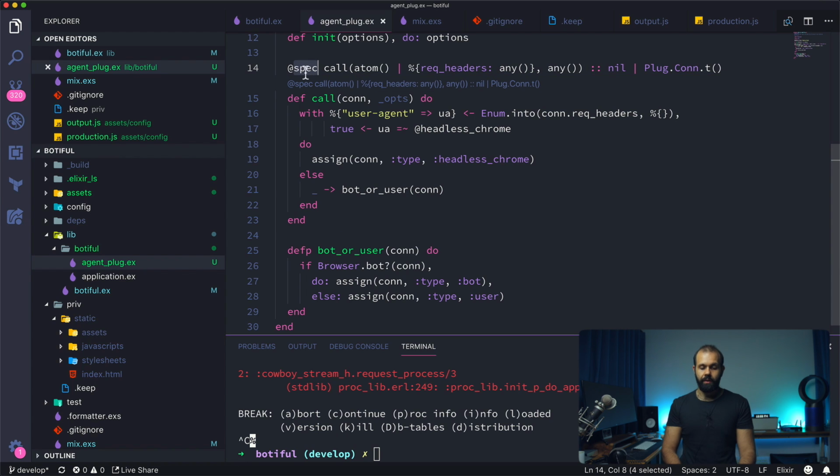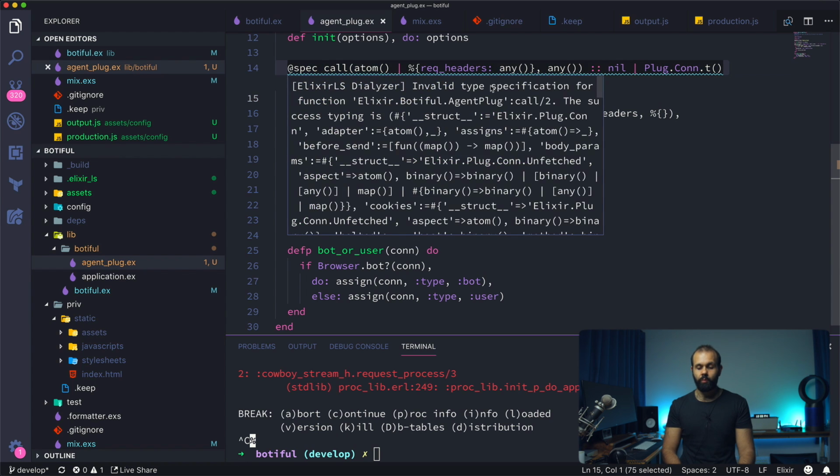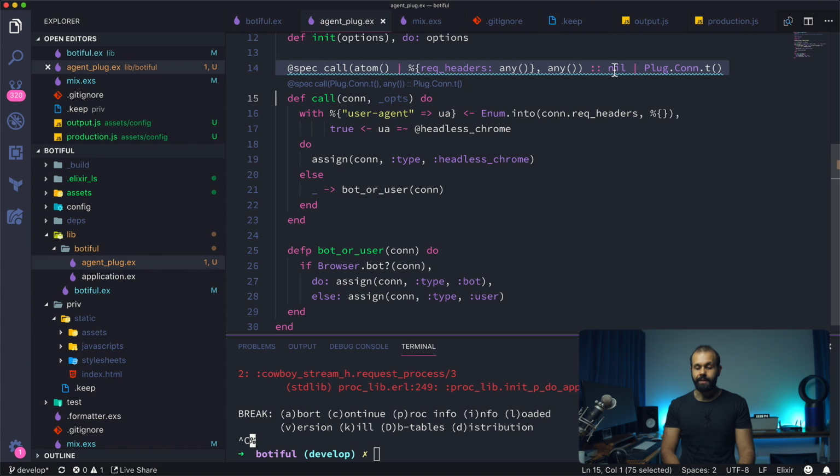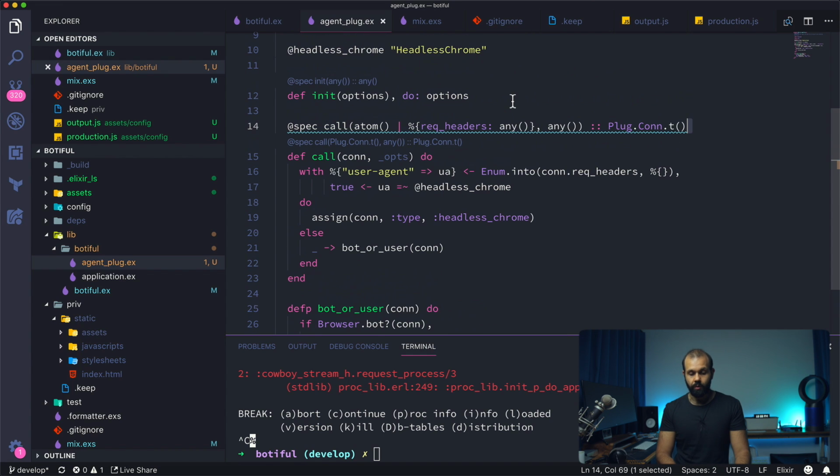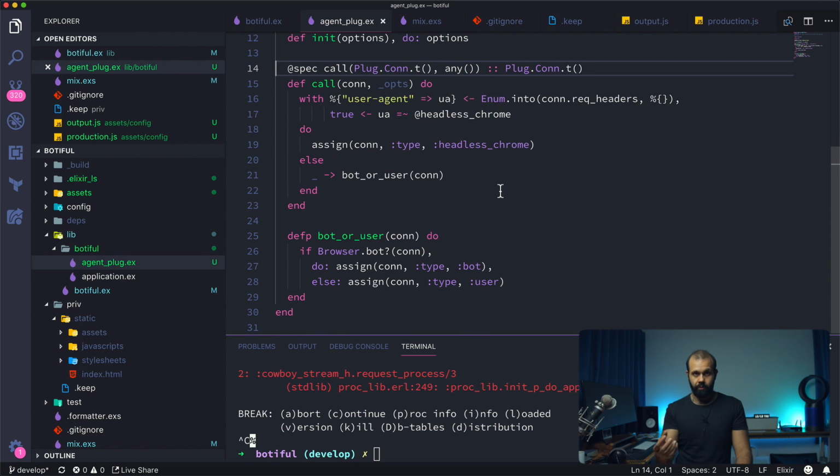So don't worry too much about what I just did there. That's what's called a type spec, and I'll cover that later down the line. But essentially what it's going to do is detect and do whatever it is we want it to do. Based on the request header, it's going to detect what kind of user we have, and then store that type of user inside of the connection, which then gets passed on further down the request. And later on, we can get this information and do certain things with it. So that's all we need to understand right now in this episode. Right now, this will work.